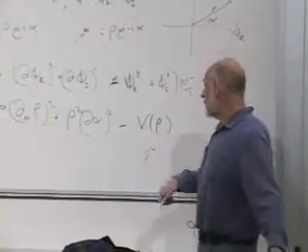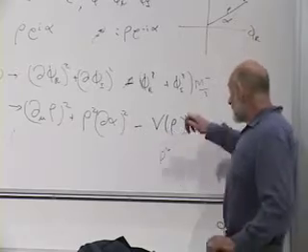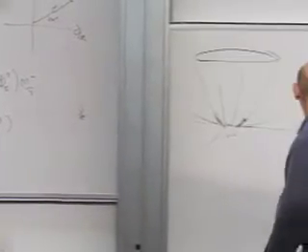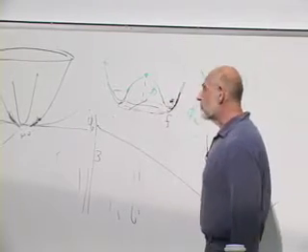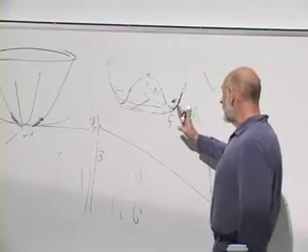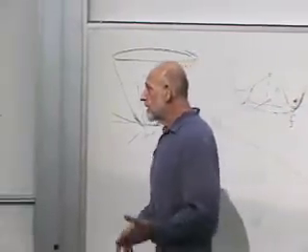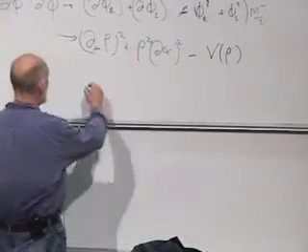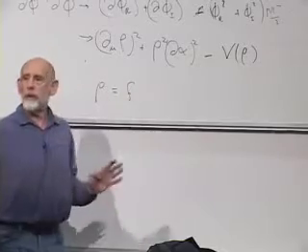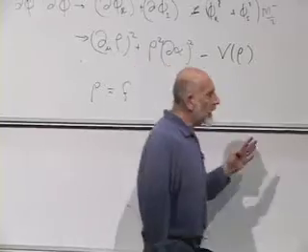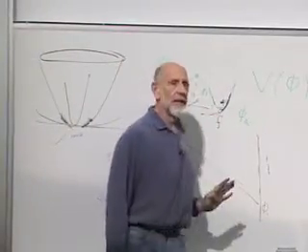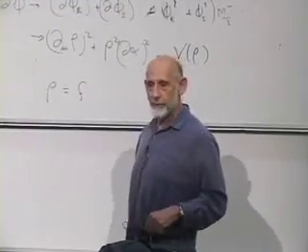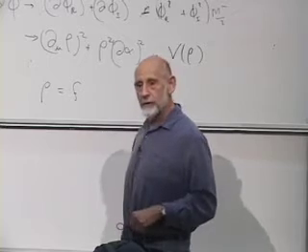In other words, just think of this as a function of rho and alpha. Now, this potential energy doesn't depend on alpha at all, okay? But it does depend on rho. It depends on rho in a way which is minimized when rho is equal to f. And in fact, it takes a good deal of energy to displace it away from f. So it's natural to write that rho is equal to f plus a bit of fluctuation. In other words, the minimum energy is when rho is stuck at f. Anywhere along here, rho is stuck at f. But you can displace it a little bit, and let's represent that displacement away from f by a letter of the alphabet. I'm going to choose the next letter of the alphabet after f, which is h.